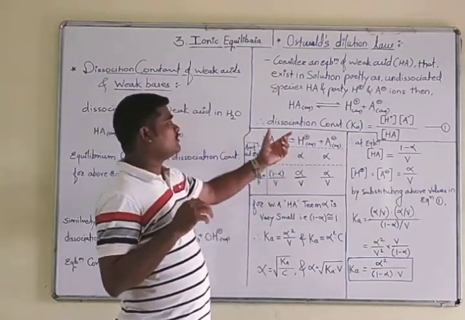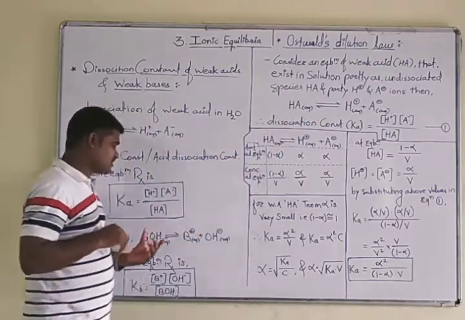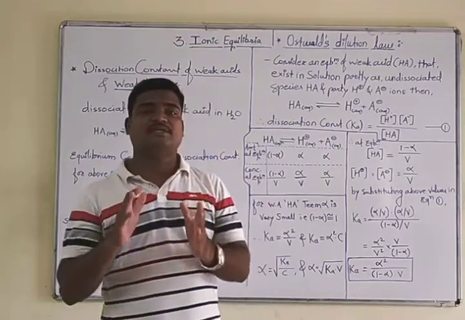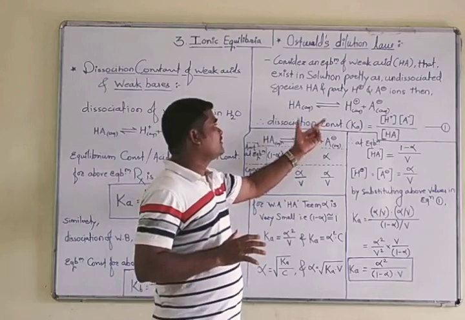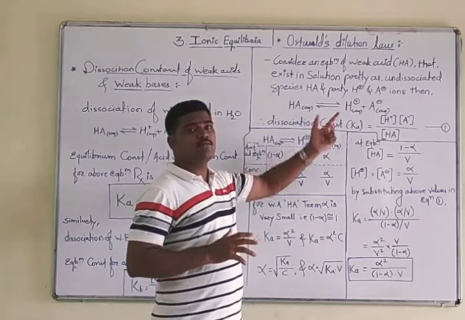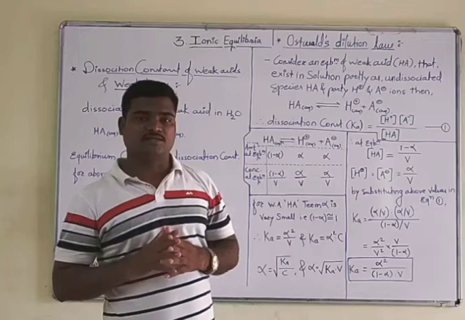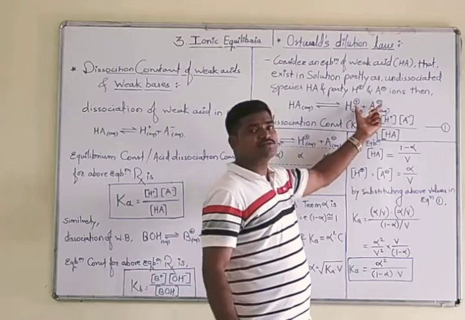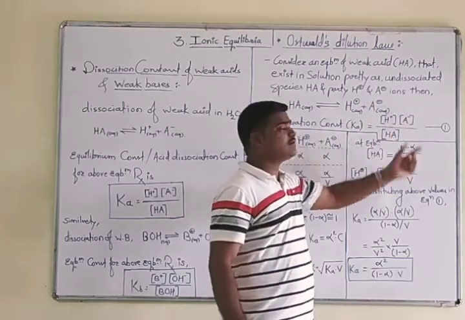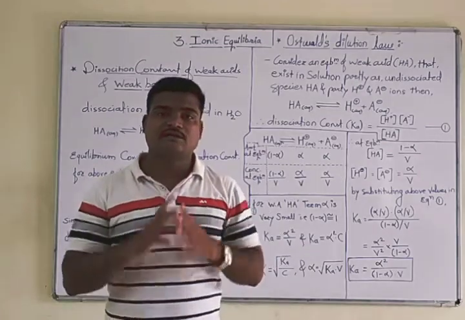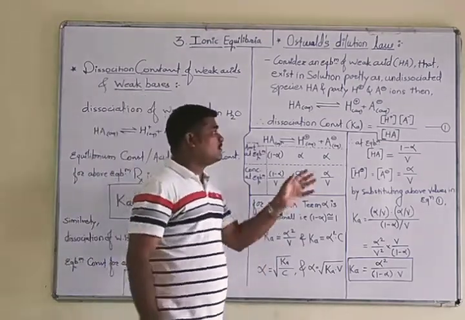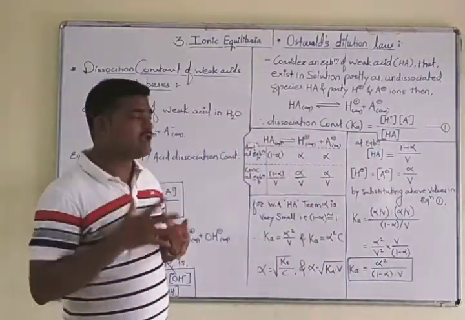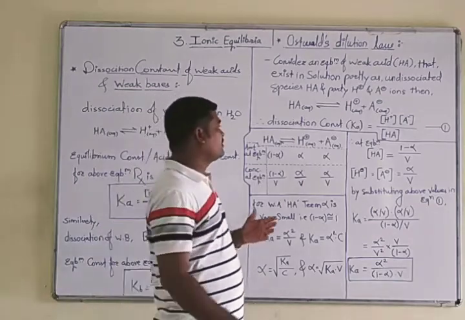Okay. We have already seen in our last lecture the dissociation constants for weak acids and weak bases, that is Ka and Kb. So I have applied the dissociation constant Ka to the above reaction, that is the weak acid. What you will get is Ka equal to the concentration of the product species, H plus and A minus, divided by the concentration of the reactant, the weak acid HA. I have called this equation number 1 because I require this value for the next equation.